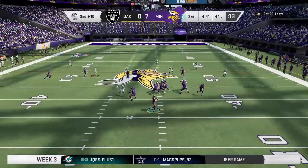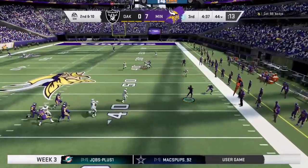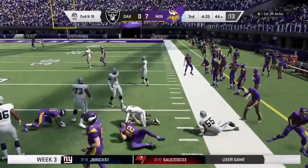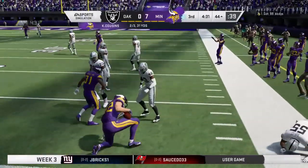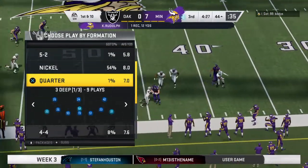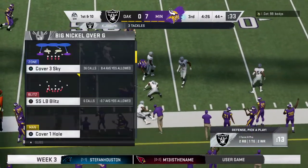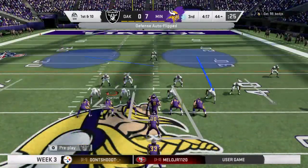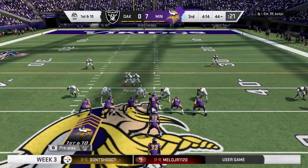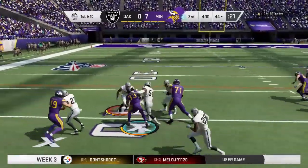Throwing on 2nd down. Cousins escaping the pressure right. And he's got the hook up here. It's Kyle Rudolph. And he'll work it across midfield inside the 45. 12 yards there and a 1st down. Sometimes it's designed, and sometimes you just have to know when to leave the pocket and move and make something happen. And on that play, he was able to get on the run and was still accurate throwing the football.